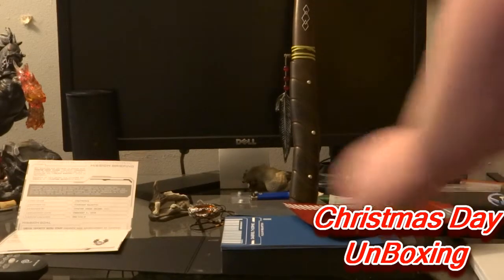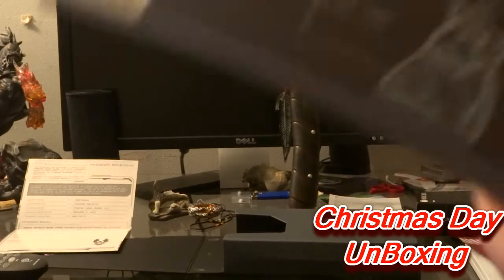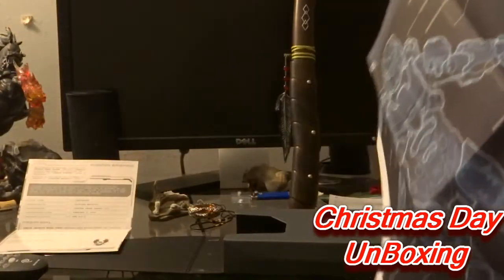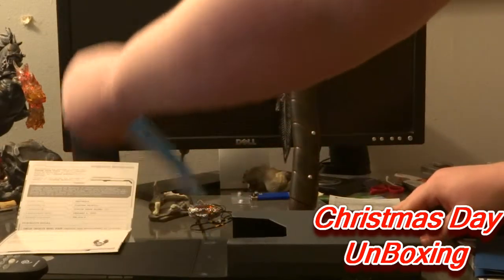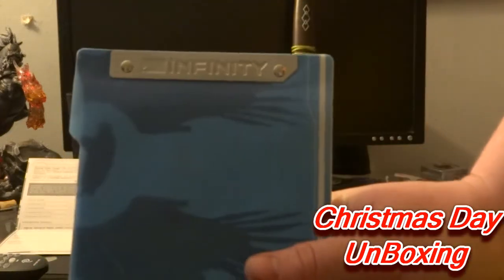And what else do we got? As you can see, the tomahawk in the back, which is used by Connor from Assassin's Creed 3. And like I said, it's pretty damn cool. I think I know what I'm doing for Halloween next year. And we got a giant poster of Master Chief and the Spartan Global Throne. It feels like it's thicker, but it could just be the material it's made of. But that's a pretty damn cool poster to put up on your wall, or just to have. What's this? A clipboard looking thing. Comes with a couple items, but that's pretty damn badass.